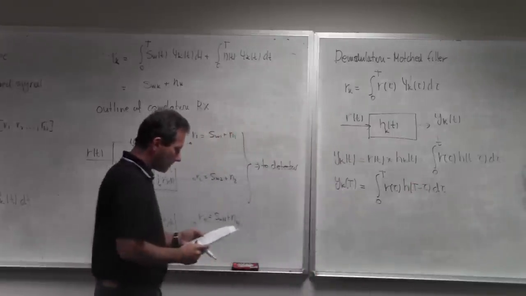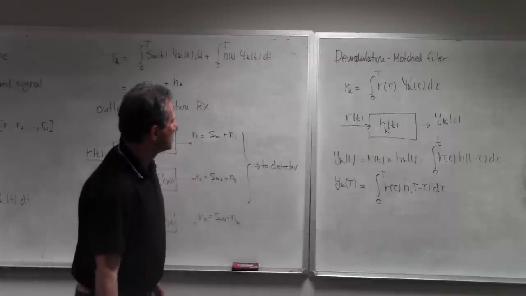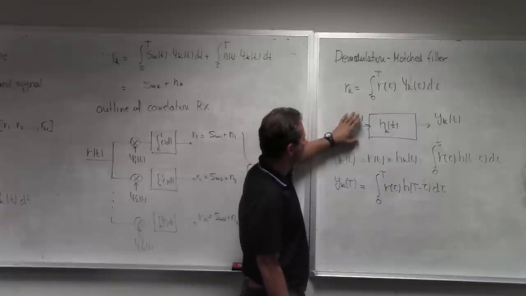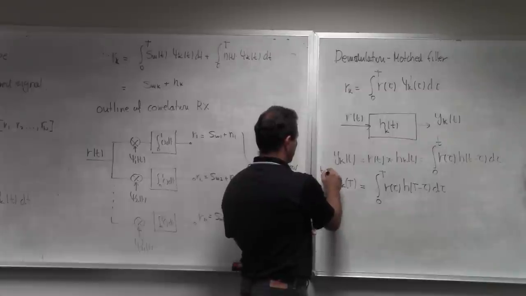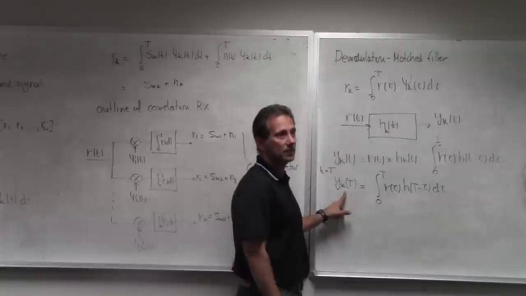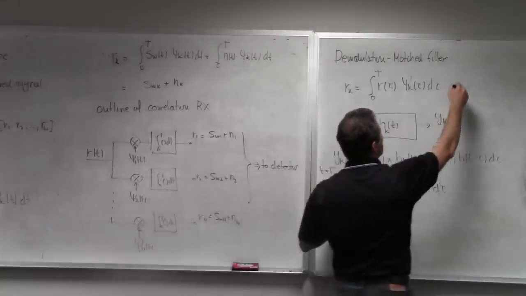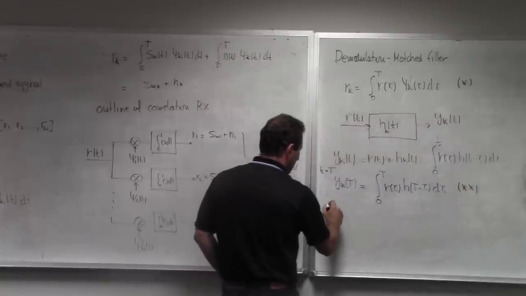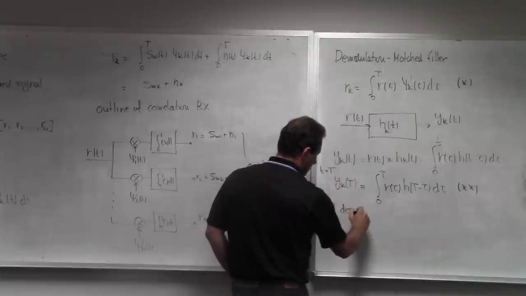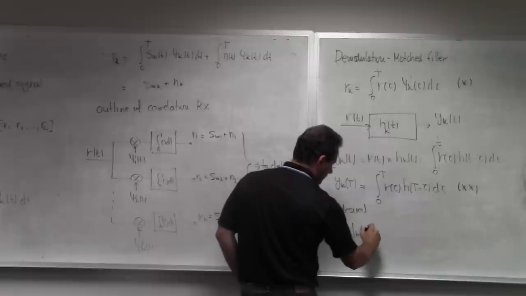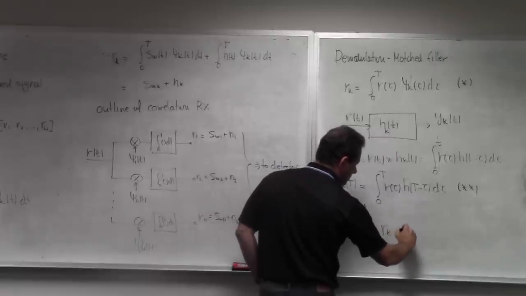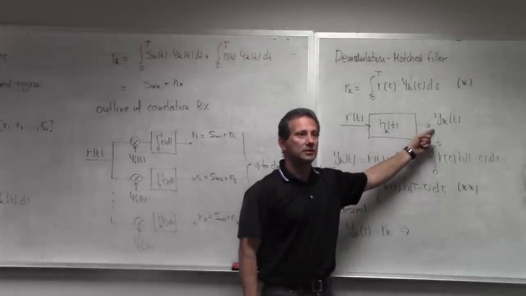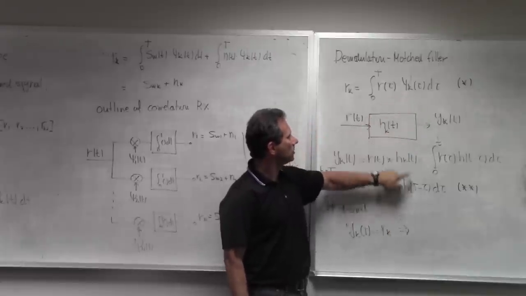T minus tau. So now, I have a filter that I feed my input signals, and at the time t equal to capital T, this is the value that I get, right? Now, I can compare these two, and I can say something like this. What needs to happen if desired, that this y_k of T is equal to r_k? What needs to happen if I want this value at this filter at the time t equal to capital T to be the same as this, what needs to happen between these two?